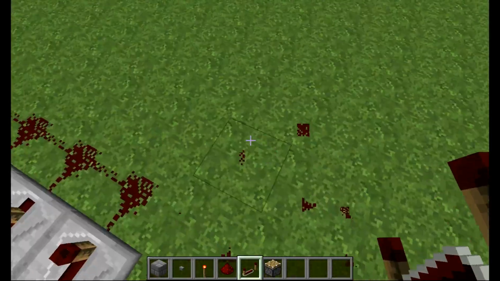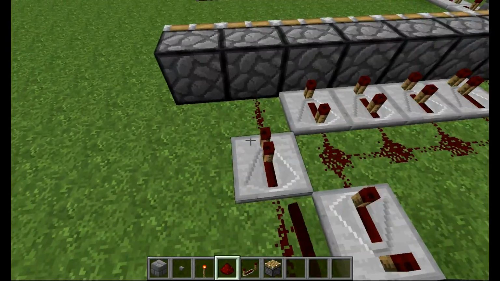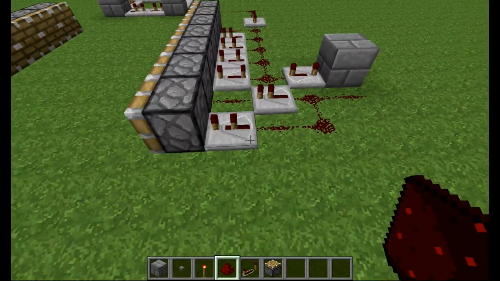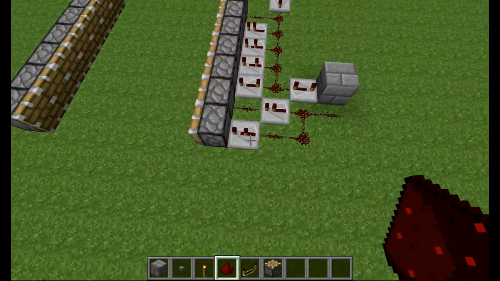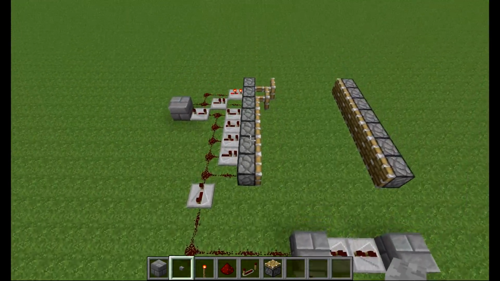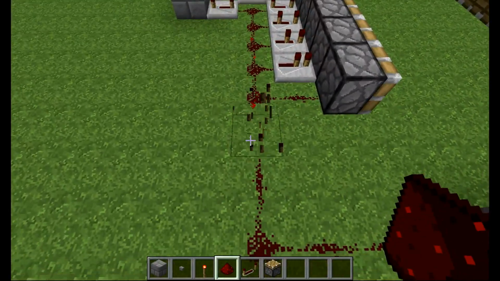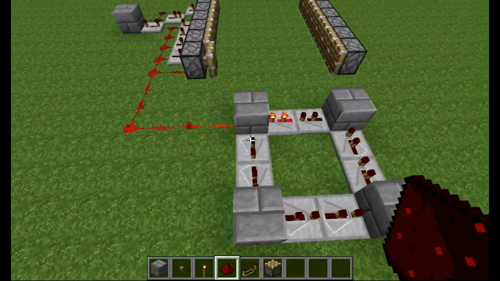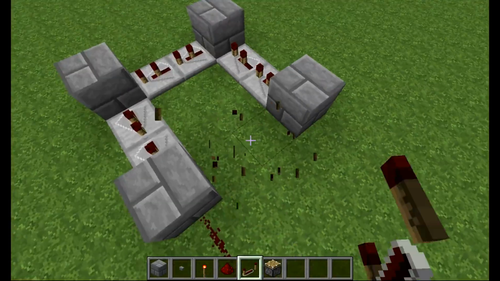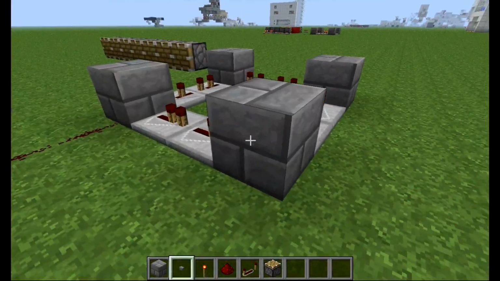And then right here, we need to set this on full delay, repeater, redstone, and then, yeah. The reason is because the redstone can't connect here. So, if we put a button down, press it, and hit it. Instead of keeping all of them at 2, I'm gonna set some just 1.